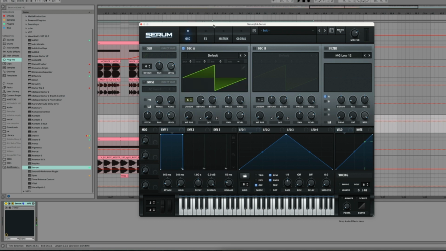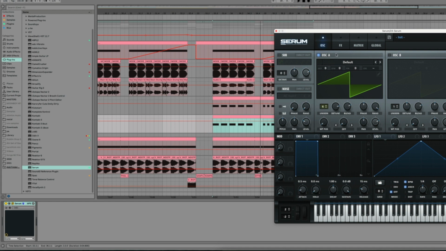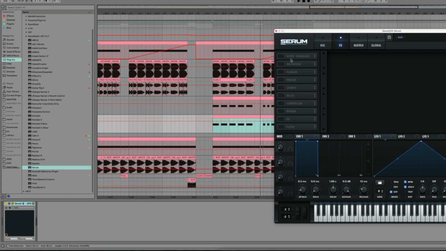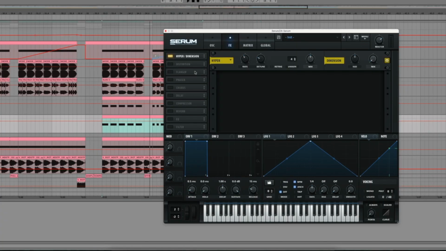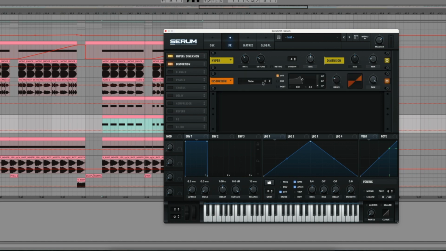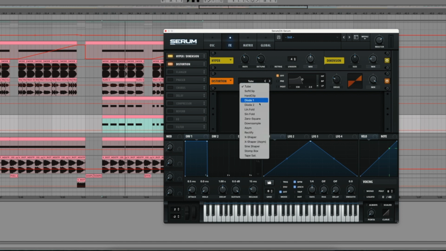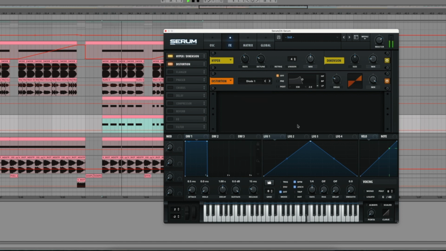So not super detuned, but pretty detuned where it's still holding the same key that we're playing. And then probably what I'll do is I'll go into FX, hyperdimension, distortion. Again, I like that diode. So how harshly that affects is in comparison to just tube. I personally like that a lot better.